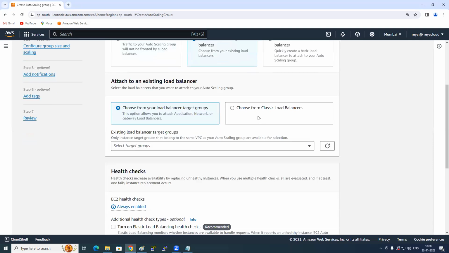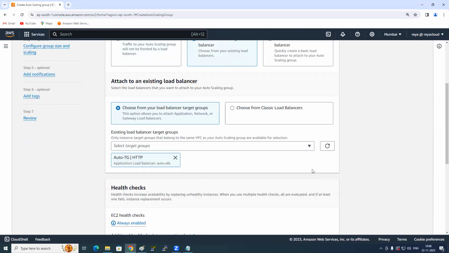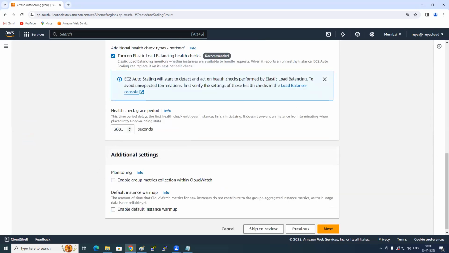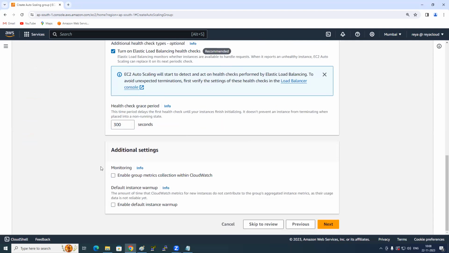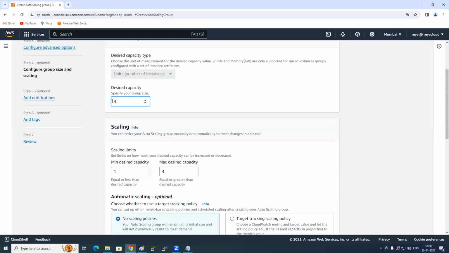Here, first or second? First. Here. Okay. Check or uncheck? Change or no change? No check. And click on next. Desired capacity.